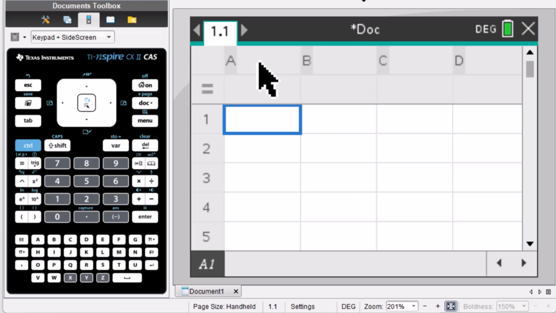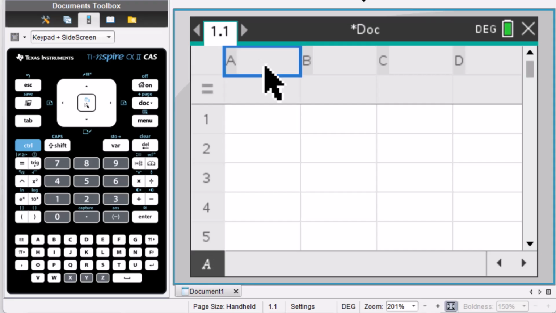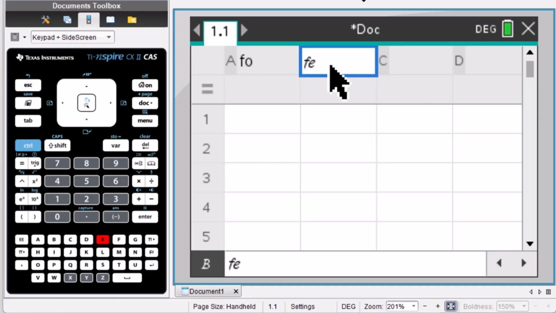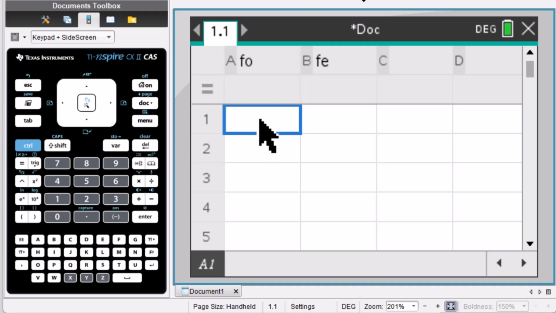Let's label the first column as FO, observed frequency. Second column, FE, expected frequency. Then you need to type in all the data for observed frequency and expected frequency.